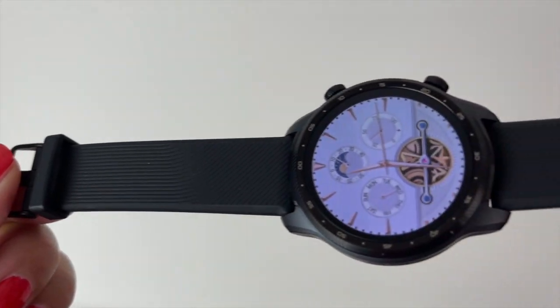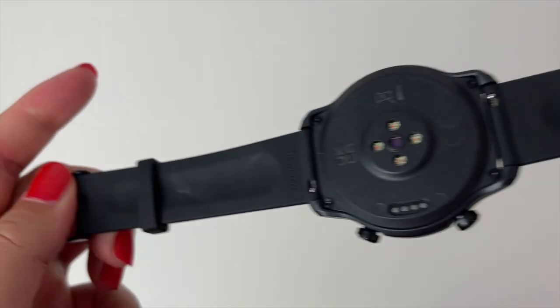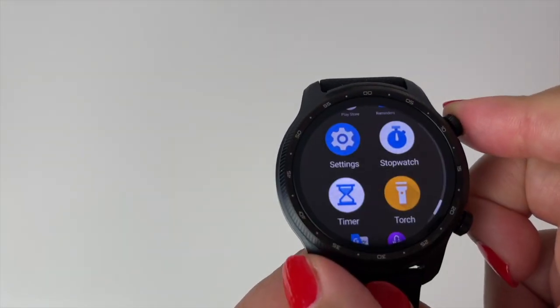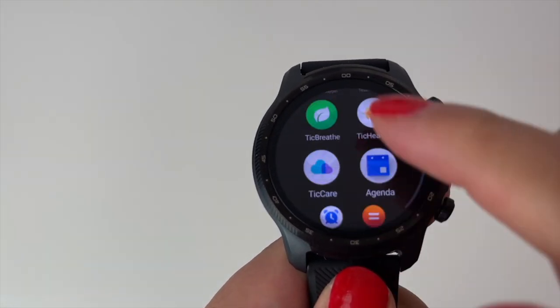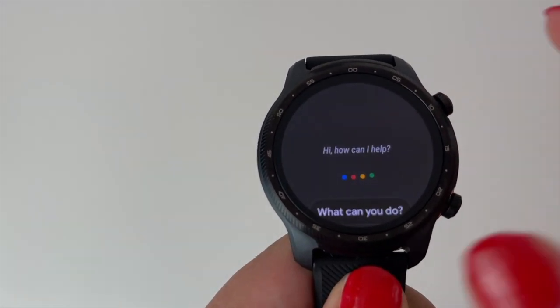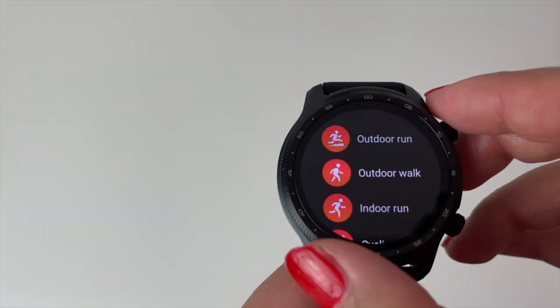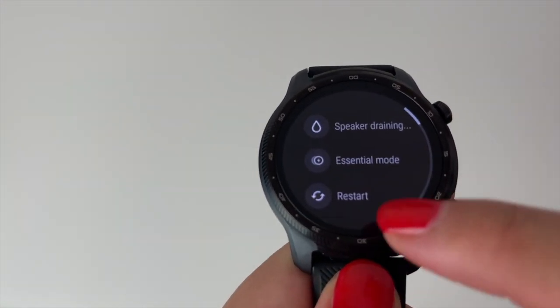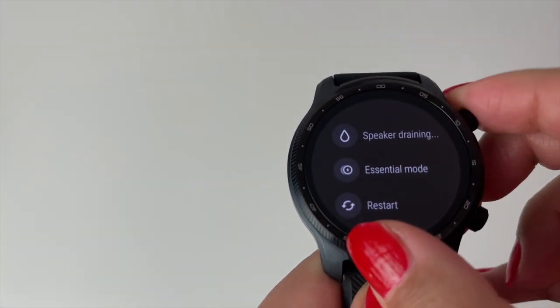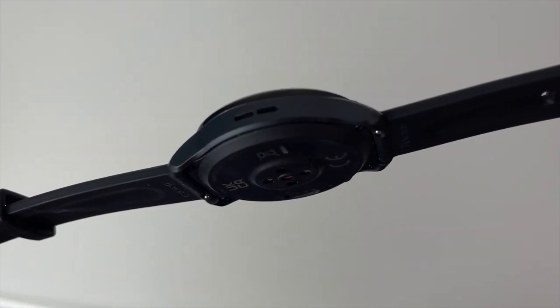The 22mm fluoro straps are strong and durable and can be removed. Here on the right we have two buttons. The top allows access to all the apps with one press, and with a long press brings up the Google Voice Assistant. The bottom button with one press brings up the workout mode, and with a long press we can access the speaker draining, essential mode, customized function buttons, and we can also power off or restart the watch from here. We have a mic on the right and a speaker on the left, and on the rear we have the sensors and the charging pins.